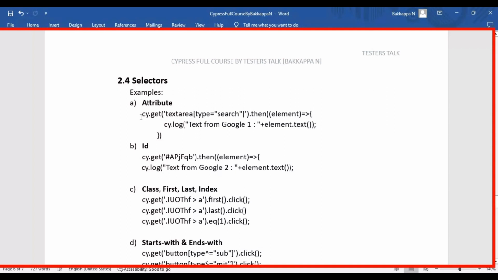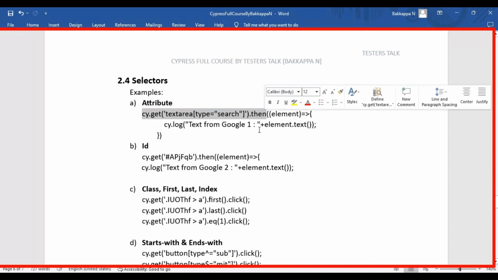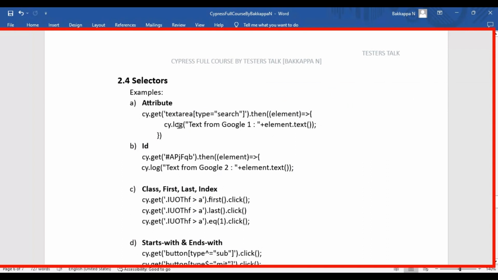Here I have taken one example, and by using that I'm printing the text of the web element. If you look at the next line, I'm using cy.log and printing the element dot text. By using this method, I'm printing the text of this particular web element. In a similar way, we can identify the element by using the ID.